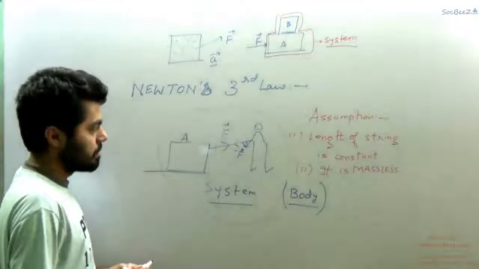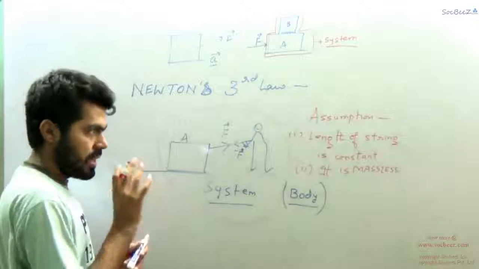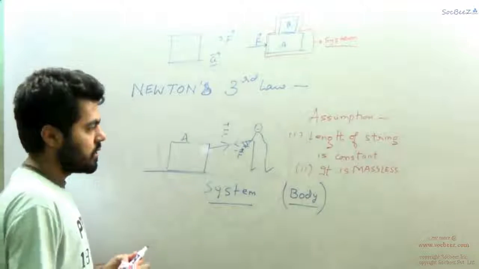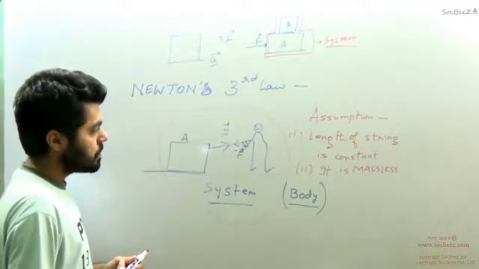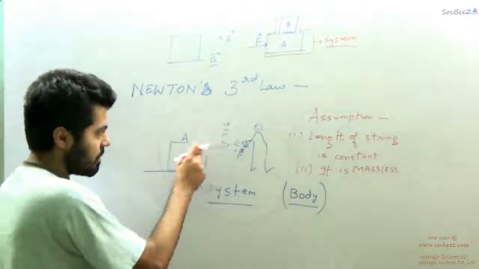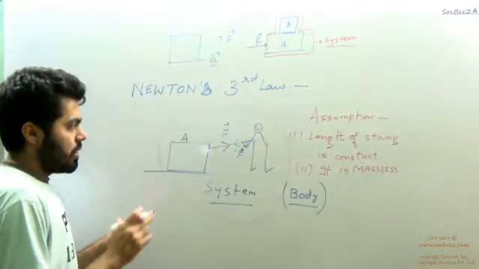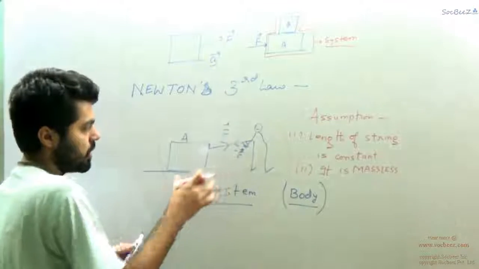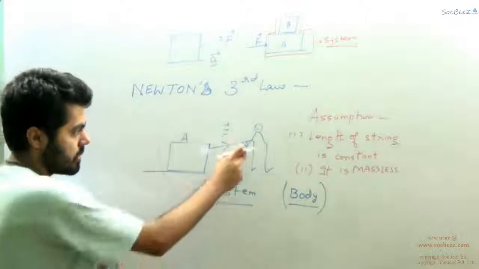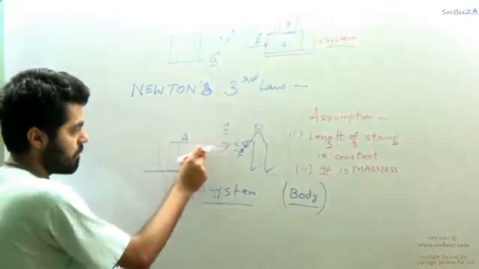So, in that case, if the person applies a force on the string, in practicality there will be an extension in its length, but for the time being, we will assume that the length of the string is not changing and it's massless. So this force is being applied from the person on the string, and the string is applying a force on object A. Now, when we talk about the acceleration, the doubt came up that if the net force is zero, then how are the person and the object going to move. What's actually happening is that the person is applying a force on the string, so he's actually pulling the string, and then the string is applying a force F on object A.